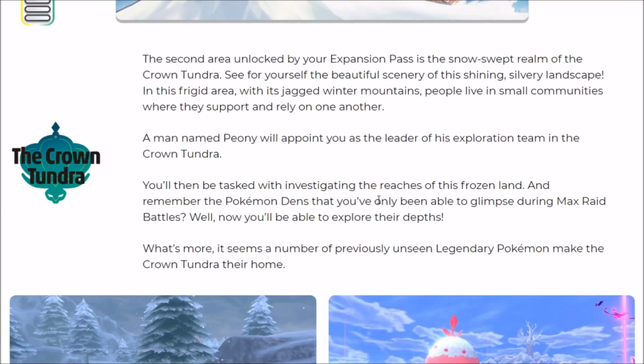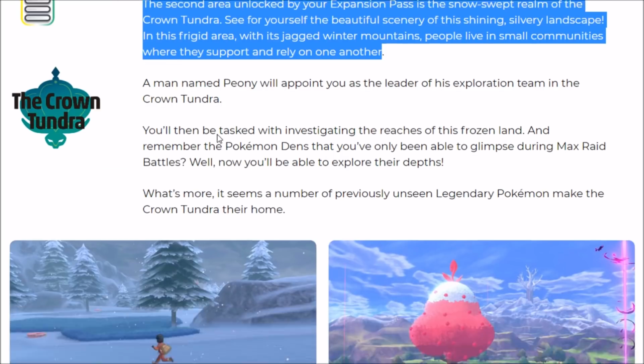The second area unlocked by your expansion pass is the snow-swept realm of the Crown Tundra. See for yourself the beautiful scenery of the shining, silvery landscape. In this frigid area with jagged winter mountains, people live in small communities where they support and rely on one another. So that was the information we already had.